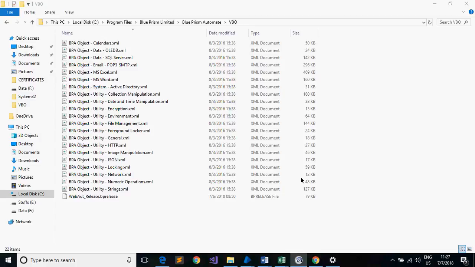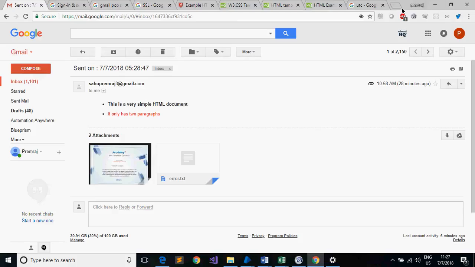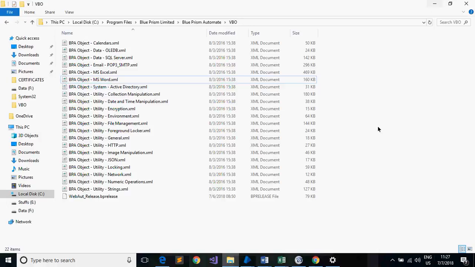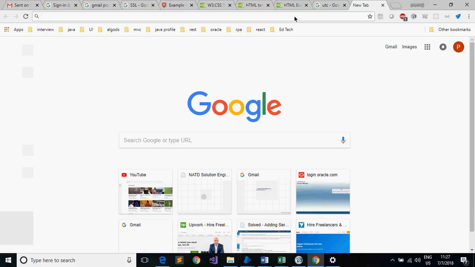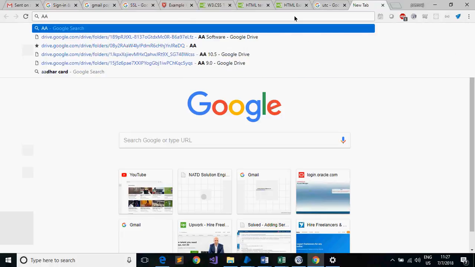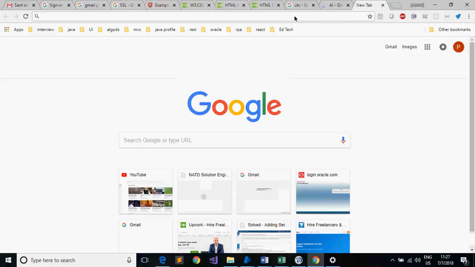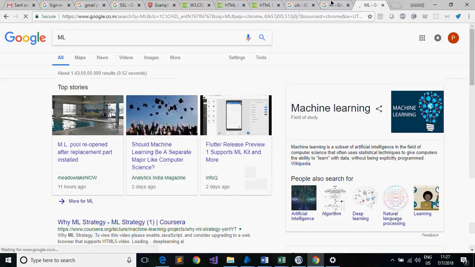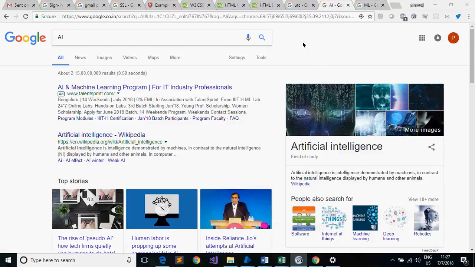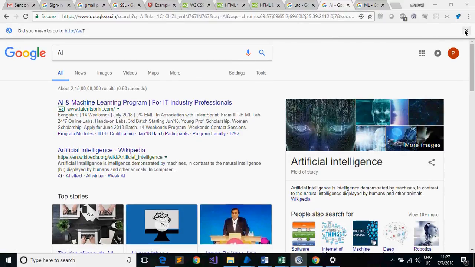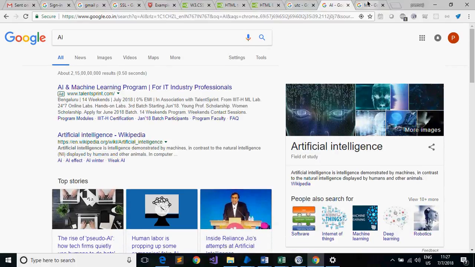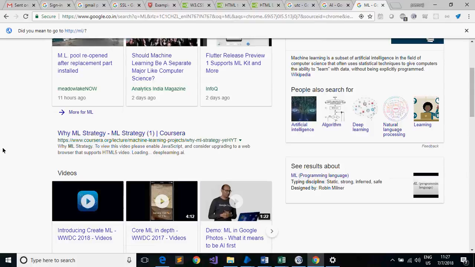So cognitive RPA, the problem with it is that it is not mature yet. Specifically in Blue Prism, cognitive RPA is not that great. Cognitive RPA means integration of artificial intelligence and machine learning into the tool. As I was telling Arun today about the PDF operation, a lot of this can be done using AI and ML, and this tool may not be able to perform that. AI and ML need to understand what is happening and take decisions based on that.